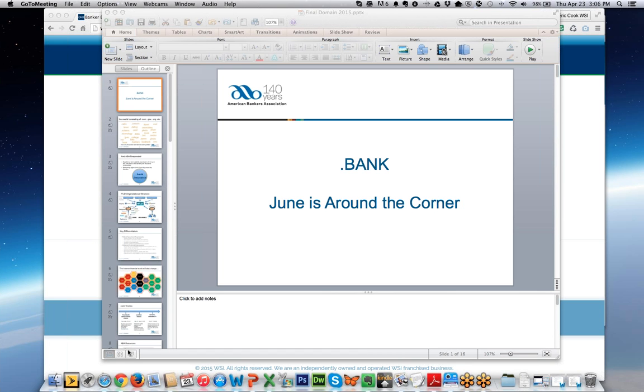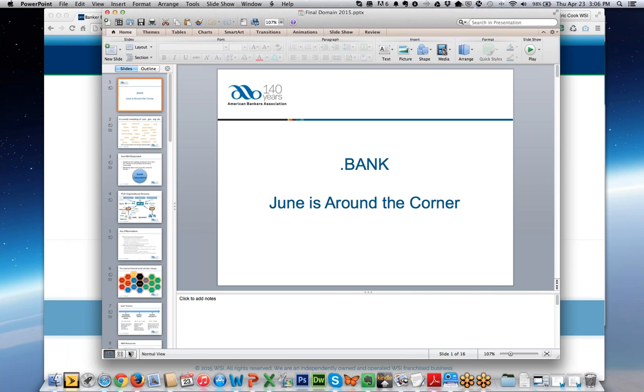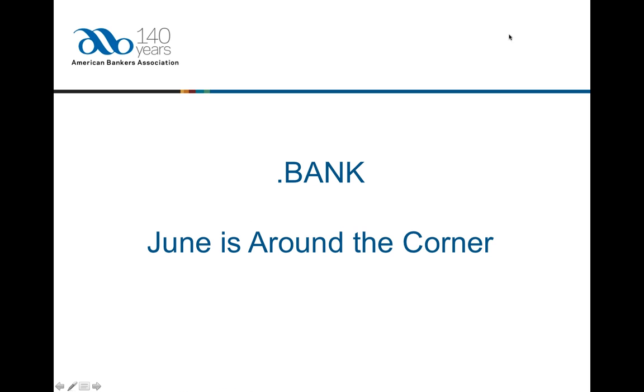It's a situation where early, when ICANN back in 2008 actually made the determination that they were going to expand the internet, we actually told them at ABA and otherwise, just don't do it as to financial domains, because we felt that there was going to be some level of confusion associated with those domains, because we weren't going to be able to control them all.